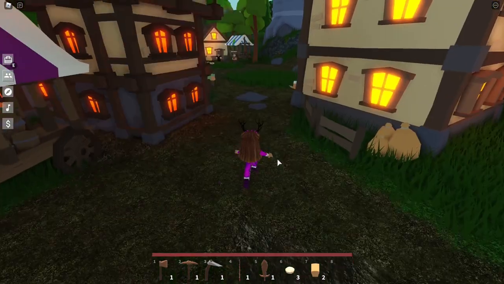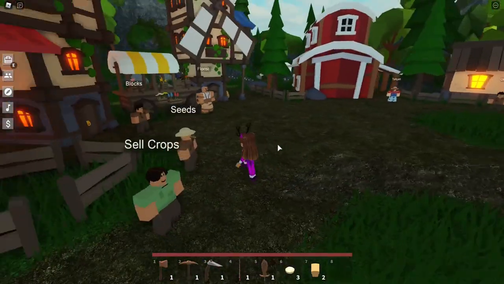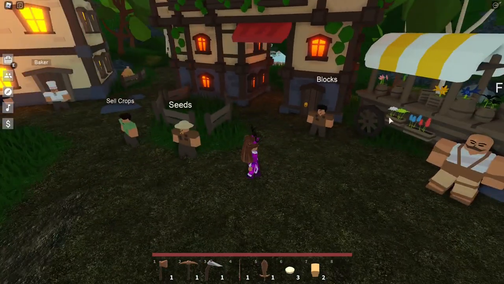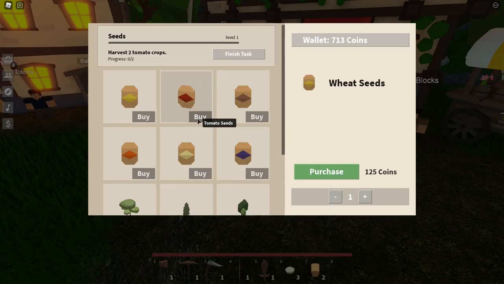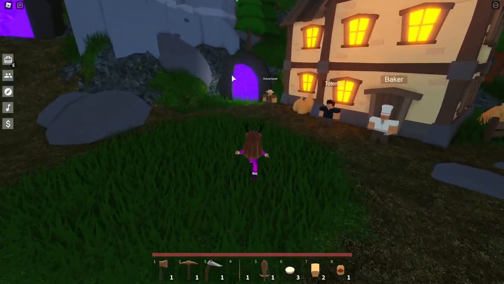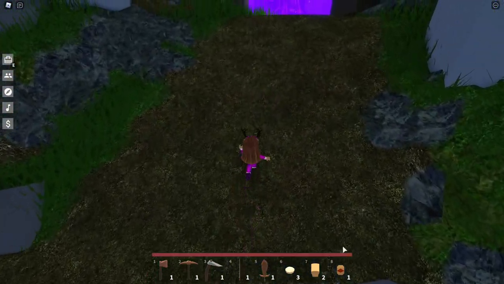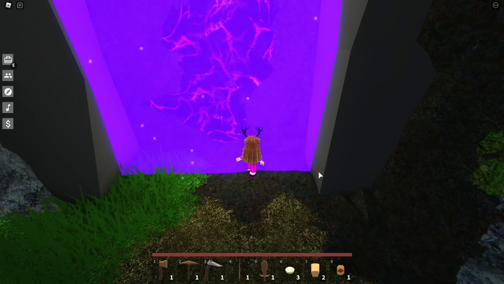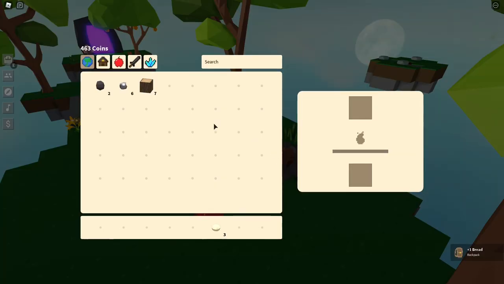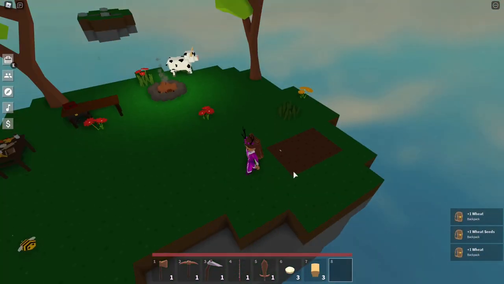Since I got a swordfish, I got the coins quickly. But it took a really long time. Now we need to go back to our home. We have the tomato seeds. Okay, I'm gonna continue baking my breads. And I'm gonna plant the tomatoes.